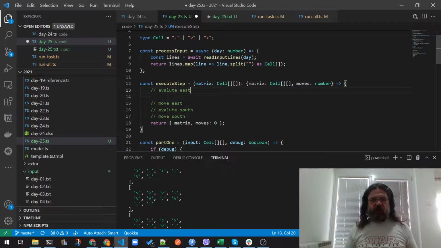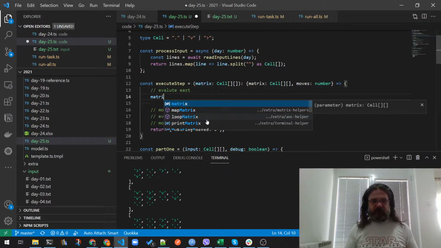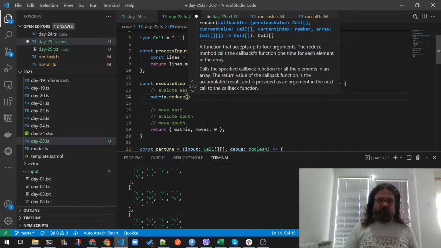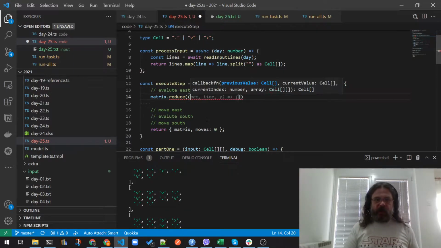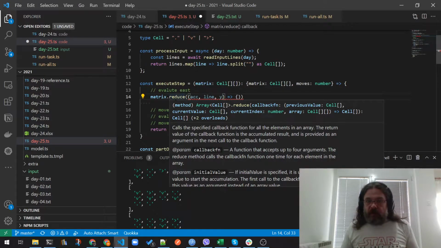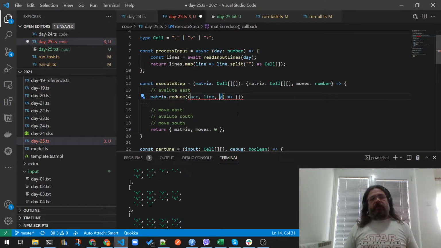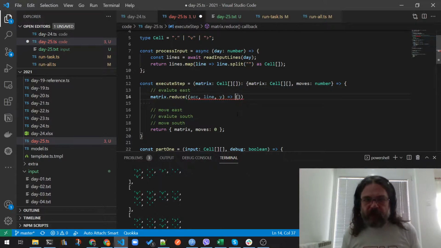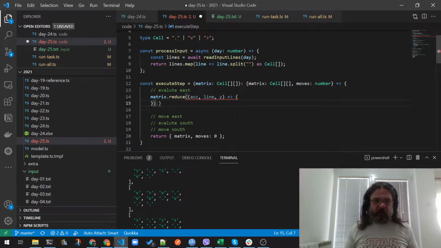Yeah, I think I know what I want. We're gonna reduce it, and we are having an accumulator and a line and a Y. Is that a Y? Yeah, the rows are the Y, and then each row has an X. And we're gonna start with an empty array.